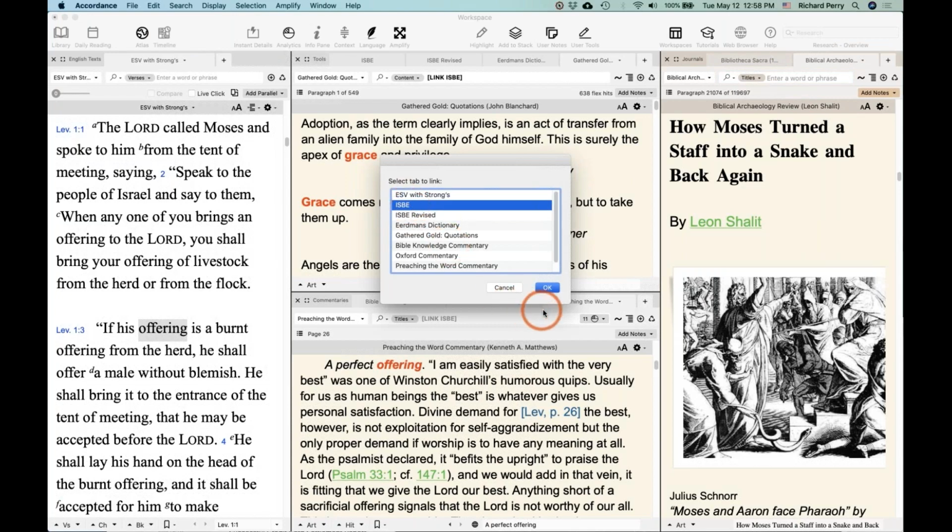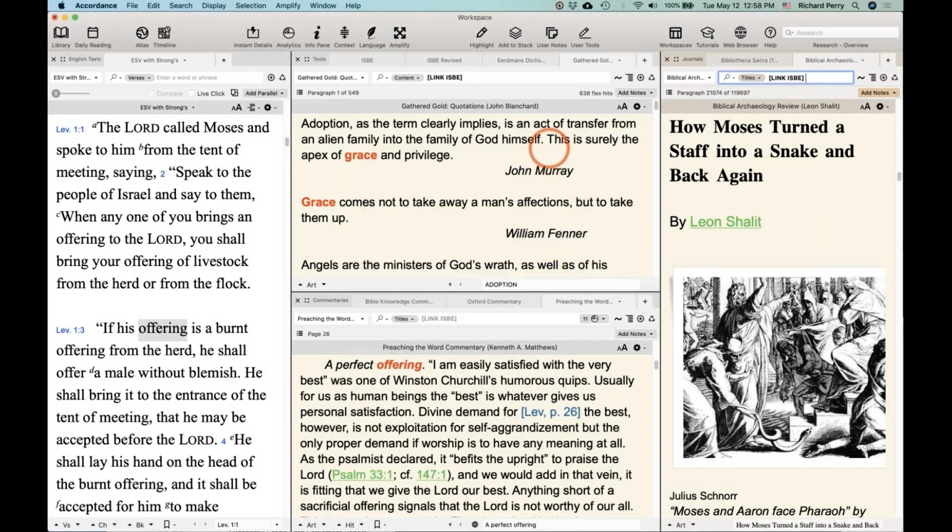And so now everything should be linked, even though there are various types of books. And you can do this with surveys, theology books, anything that has headings and subheadings. They become really good tools for doing topical studies.